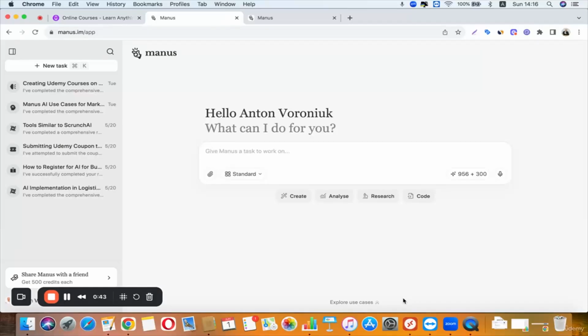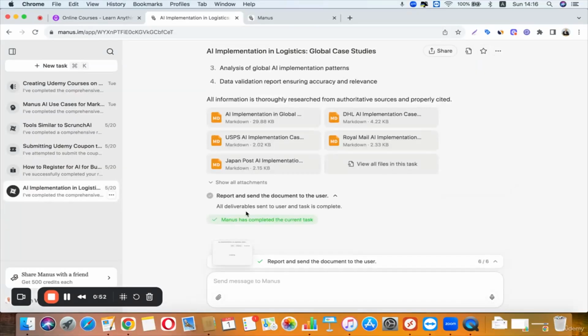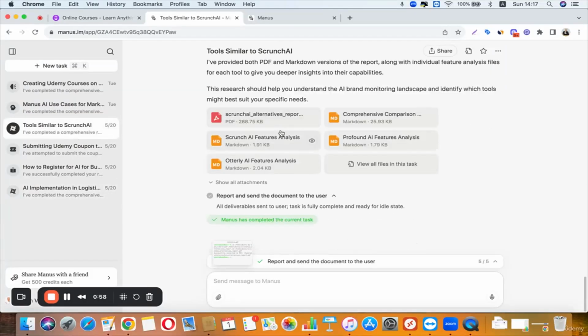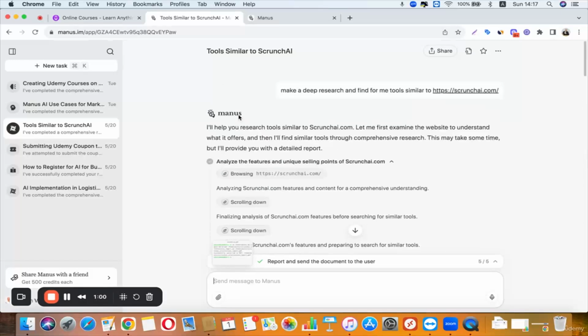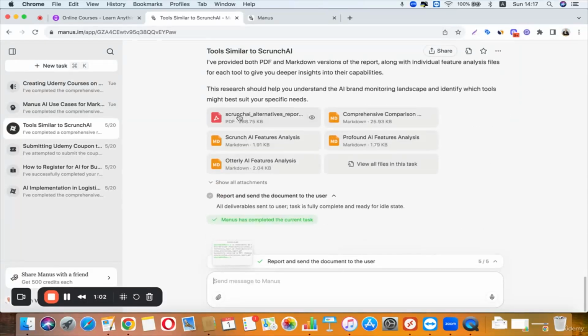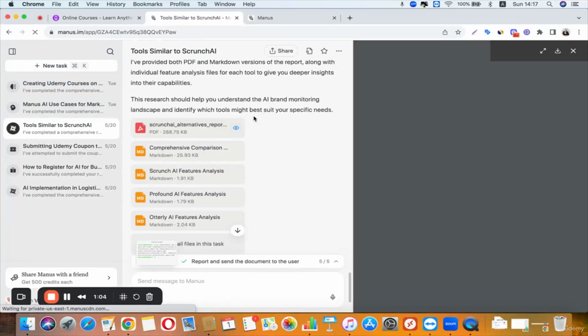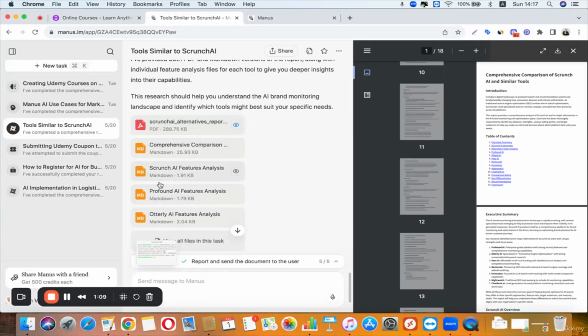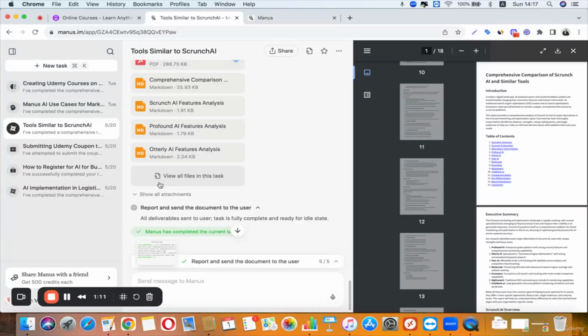My case study of using Manus is pretty straightforward. I have a task, for example for deep research, and it gives me a lot of valuable data. For example, I needed to find tools for geo, and after just a few minutes of deep research, I got a detailed report in PDF, a comprehensive comparison of the tools, and a description of all main tools and features.